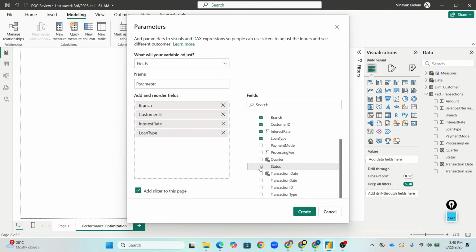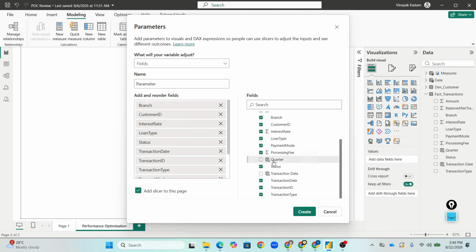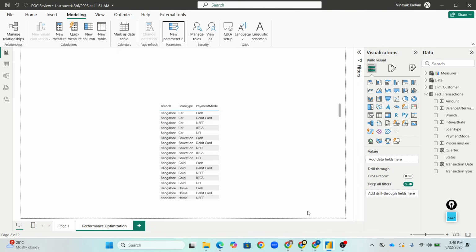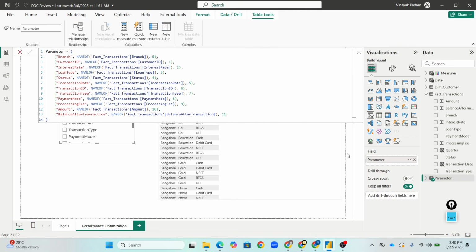First we will take the categorical columns, and later we can take the numerical columns as well. Now let's take payment mode, processing fee, amount, and balance after transaction. So we have taken all the built-in columns. These are the calculated columns which were created here, so we are ignoring them. Now we have created this parameter.